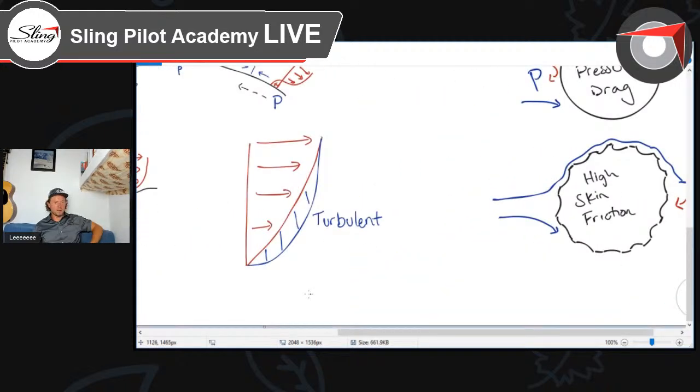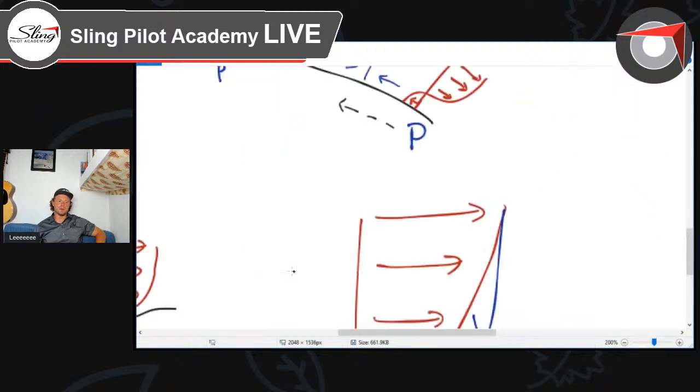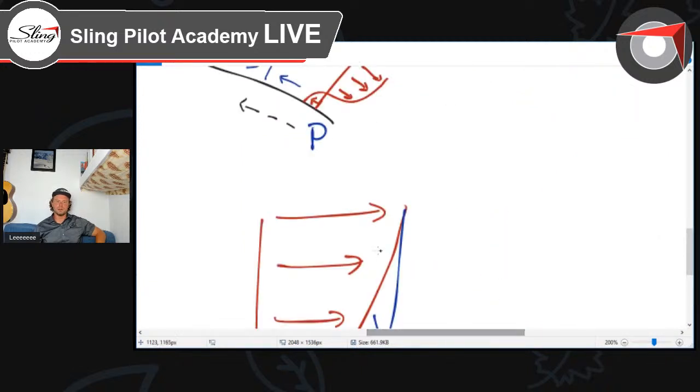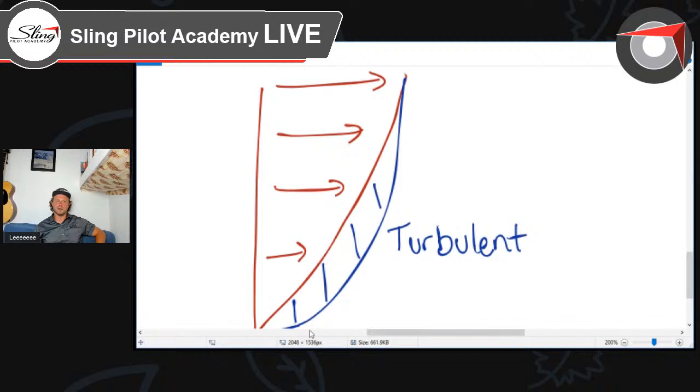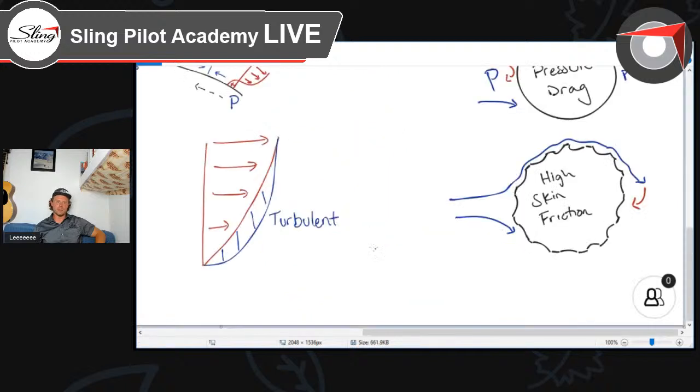So if we take a look at a comparison of laminar and turbulent flow, you can see how the turbulent flow would have a bigger bottom section here. Maybe I can zoom in. I don't have a lot of zooming accuracy, so bear with me. So all of this blue section is what you gain with turbulent flow. You get higher speeds closer to the surface of your airfoil or surface of whatever object you're throwing through air. And in some cases, that's very beneficial. We're happy with that. We like it.